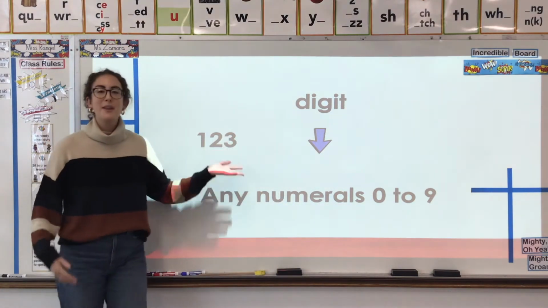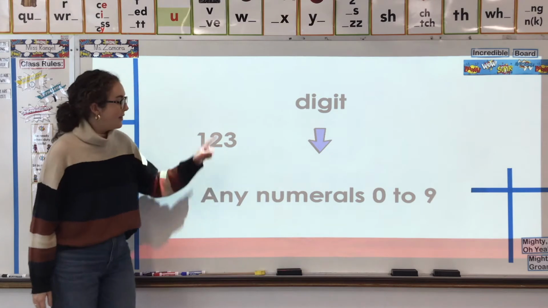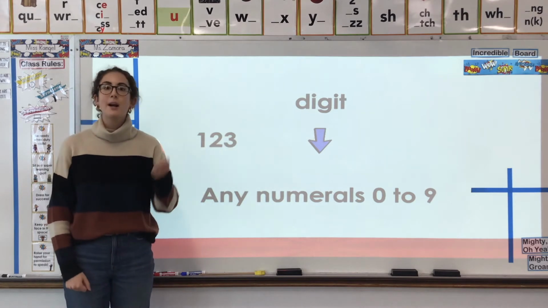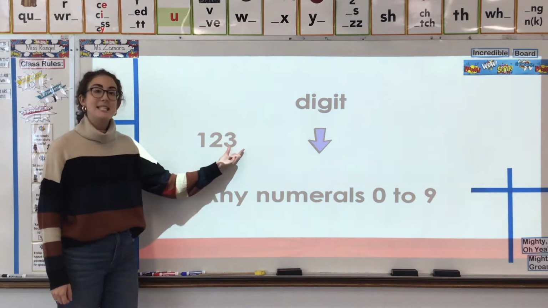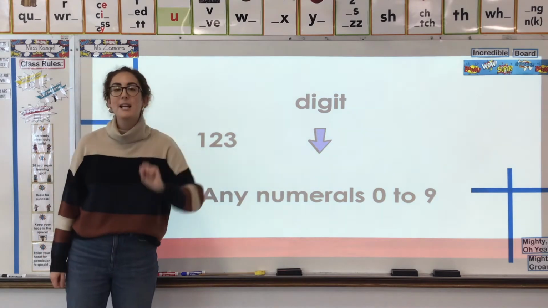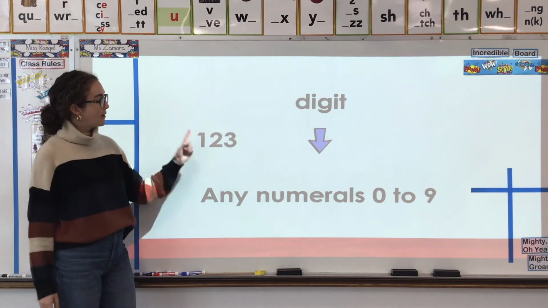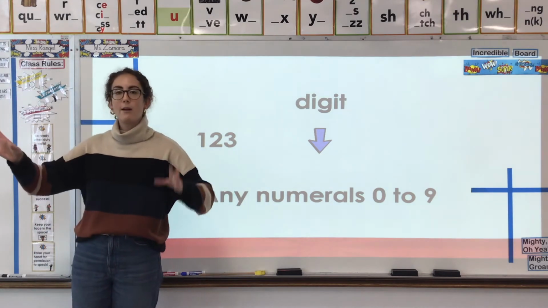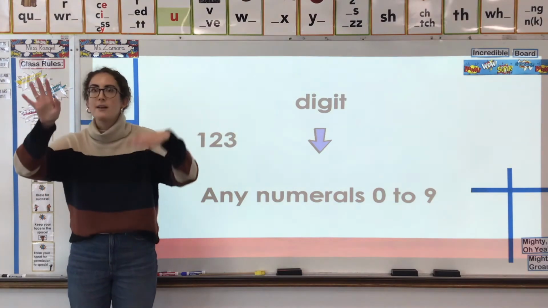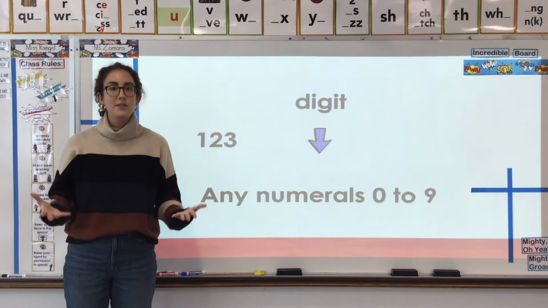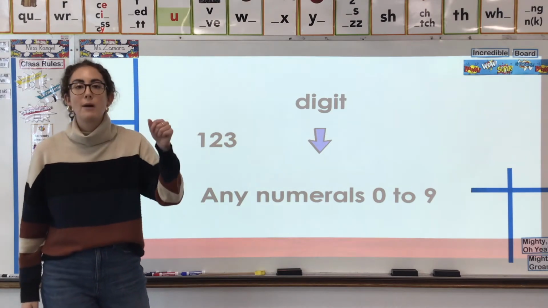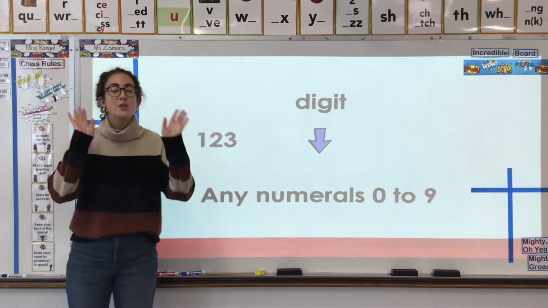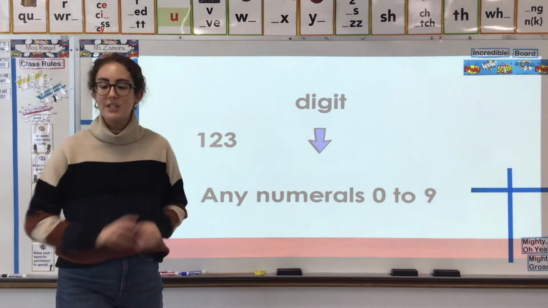So digits in a number, they're just placeholders. They're the individual ways that we write the number. So for example, this number has 3 digits. There's 3 different symbols that are holding the 3 different places in this number. Those digits are 1, 2, and 3. But all the digits are from 0 to 9 and everything in between. 7, 6, 5, 4, 8. Those are all digits. They're one way that we write a number. The digits just hold different places in each number. So that's our first big important vocabulary word, digit.